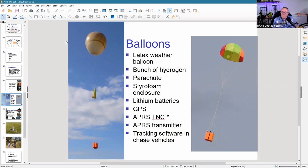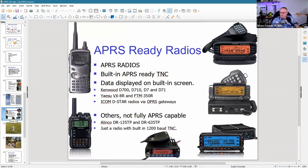And then you need a transmitter like that little guy that I showed you. And in our vehicles, we run various things. I'm a Kenwood sort of person, so I've got a Kenwood mobile and a Kenwood handheld that I track with. Ron, one of the other guys, uses the ASU, and Gord is writing stuff for Android, so that's what we use for our tracking. And the holy grail is Gord really, really wants to catch this coming out of the sky once. And we've been so very close.